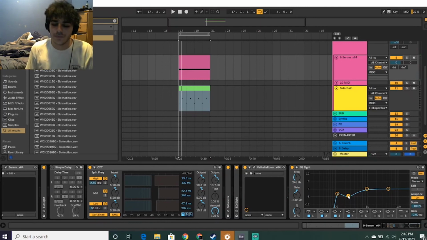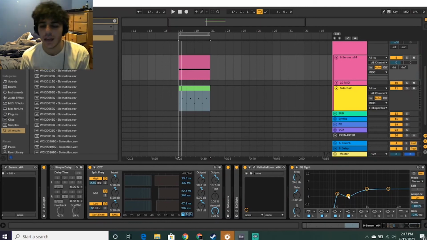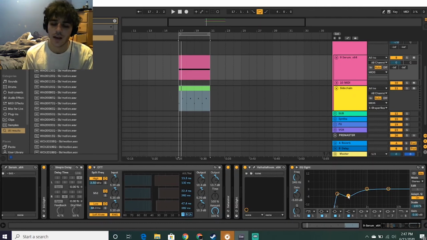Basically, different plugins will add certain stuff to the sound, and you have to make sure that you're cleaning that up afterwards. So it's like a start-to-finish with the chain. The last thing you put on will affect all the other plugins, but if you put something on before it, it'll go into that plugin. So I hope that was a good explanation.